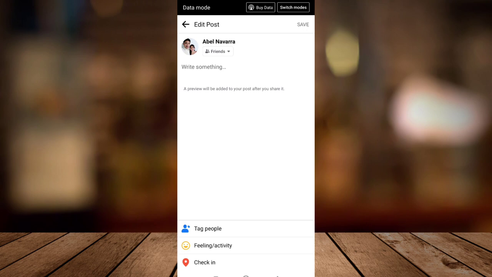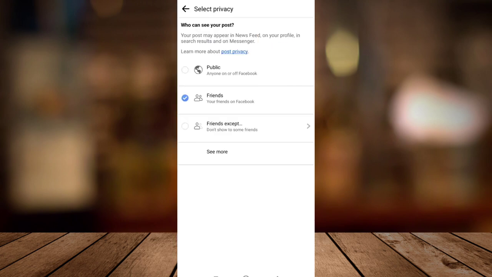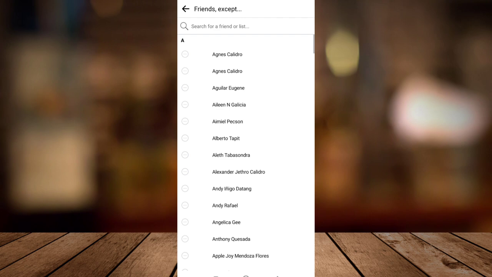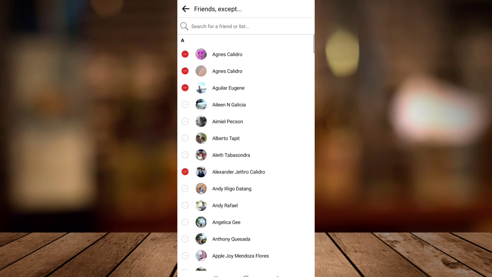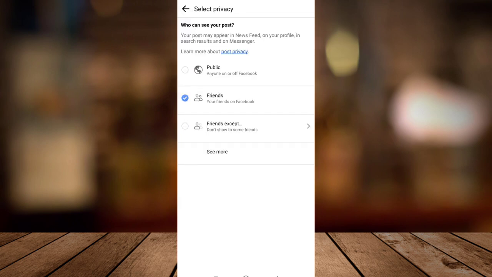And then right here, you can see the option below your profile name. You need to tap on that, as you can see right here. Here you can select whom you want to see your post. You can select Friends, or you can select Friends Except. So you can choose right here an account that you don't want to see your post.